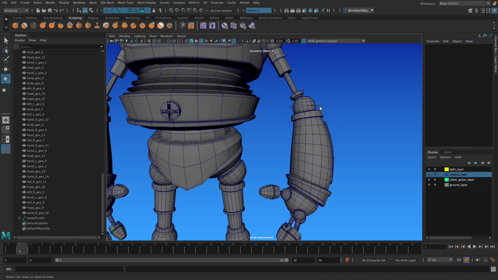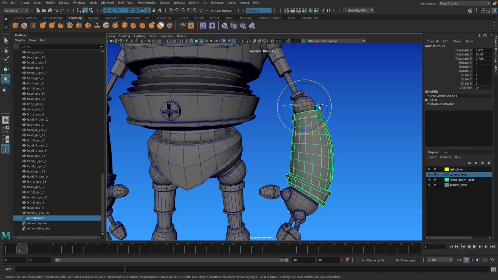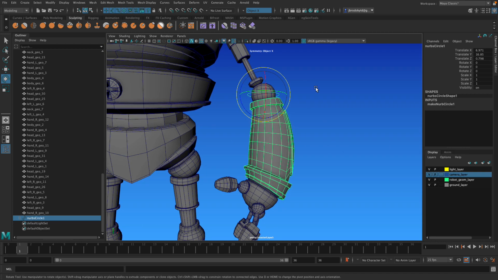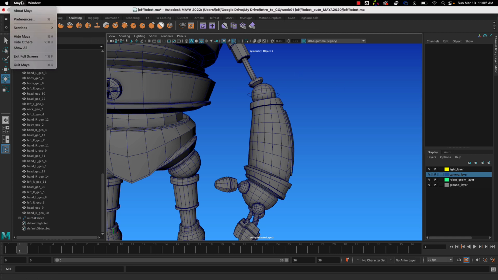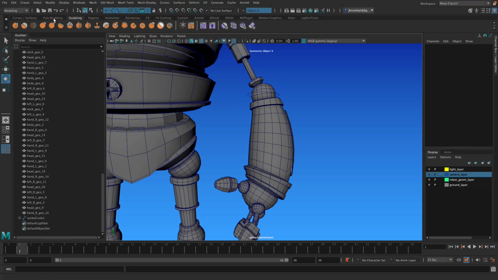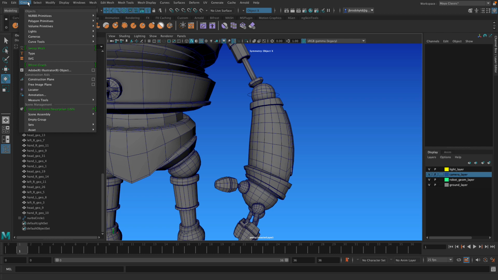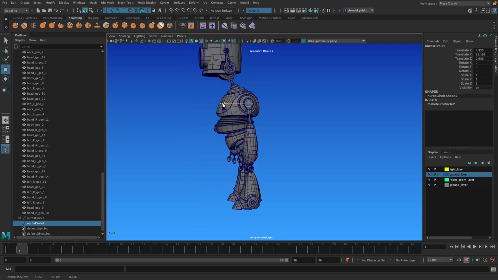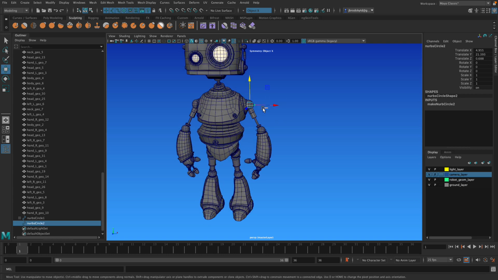We kind of want these rotation axes to be pointing down the joint, and his forearm is pretty straight up and down, so it's not so much of an issue. But let's say the shoulder is a better example. So if I make another circle, I go to Create, and for this one it's more of a demo, so you can follow along if you want, but you don't have to. I'm going to create another circle, move it up by his shoulder and roughly place it, not being overly obsessed with the precision.